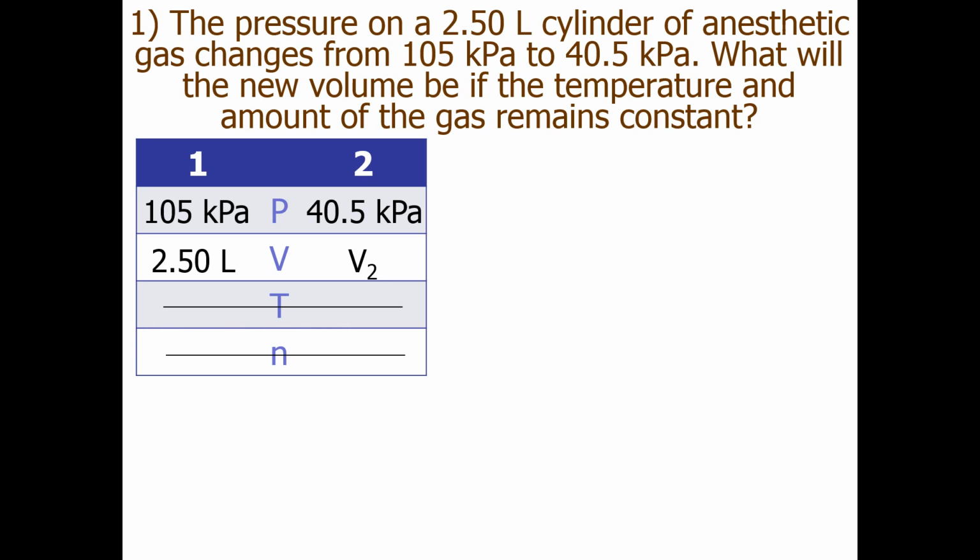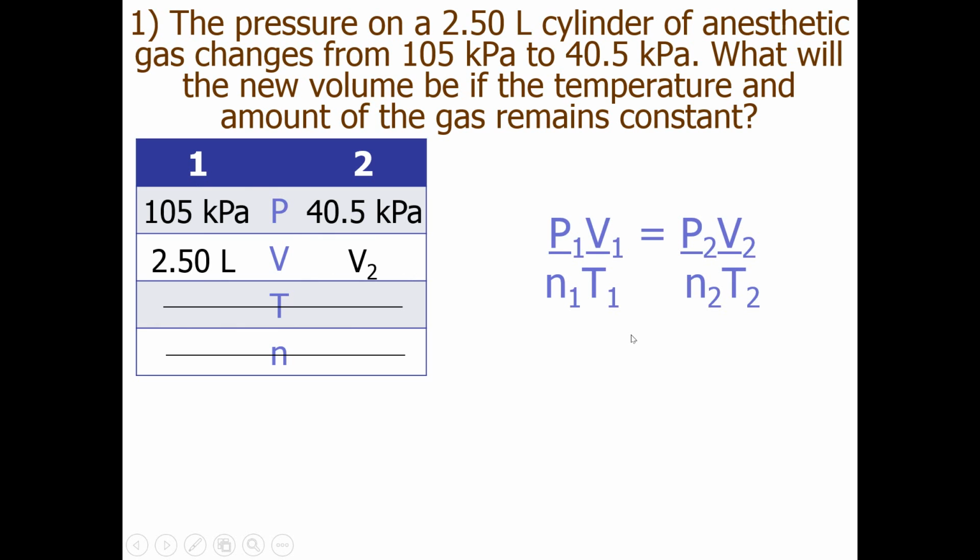But with every problem where you do have 2 pressures or 2 volumes or 2 temperatures, you always want to start off with the combined gas law. It seems like it would be easier to look on the back of your periodic table to find the formula that only has P's and V's in it, which is a good strategy, but what I have found is not every formula is listed back there, so it's always best to start off with this formula. I think you'll be more successful if you always start with this formula.